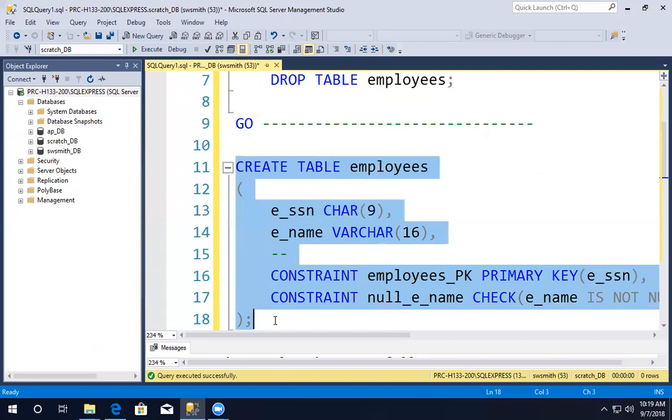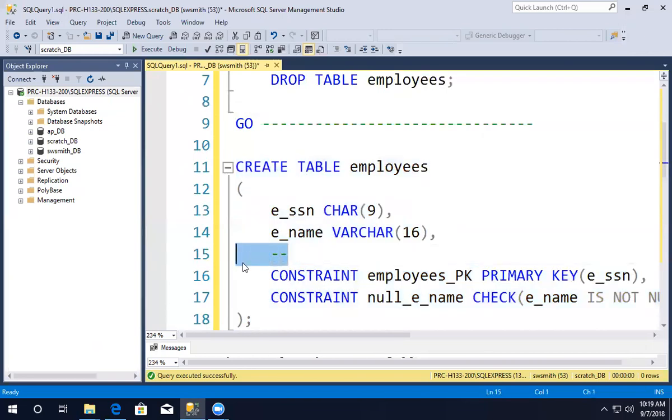It is best not to have any completely blank lines inside of an SQL statement. Outside of it's fine, as many as you like. Inside, from the place where it says create until it finally closes, don't have an empty line. SQL Server will not care. Others will, so get out of the habit of putting in blank lines. If you need to put a blank line in, put a comment on that line, put a dash dash on that line. Now it's not blank anymore.